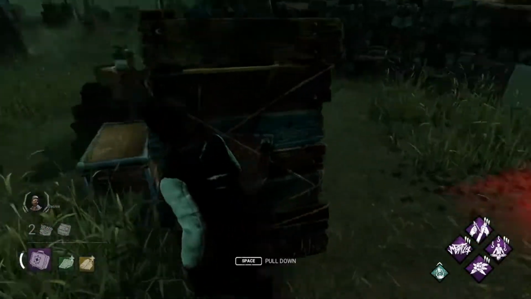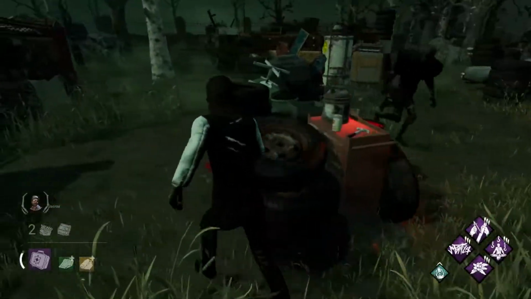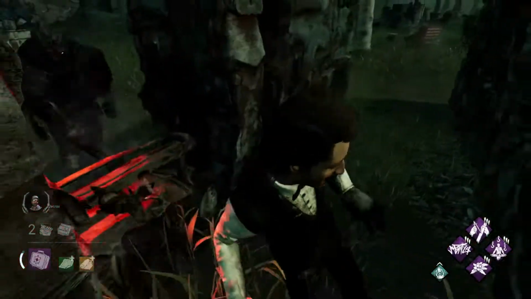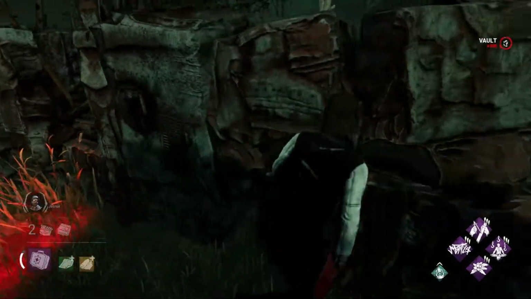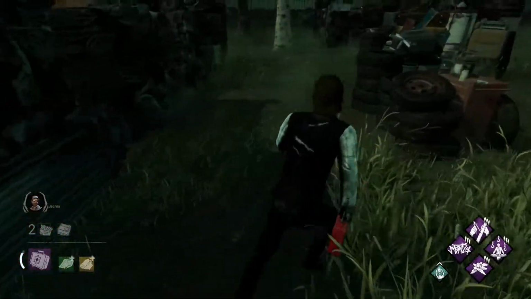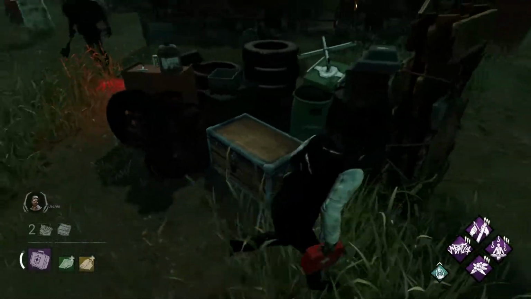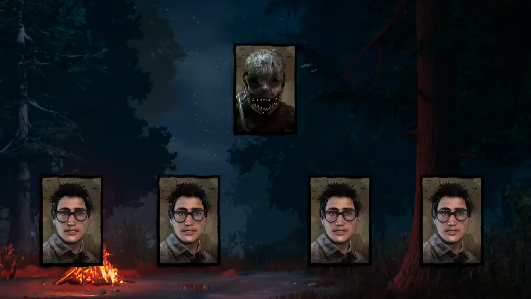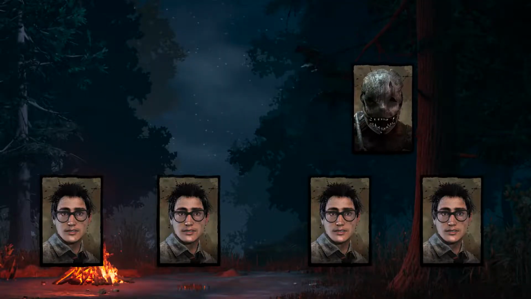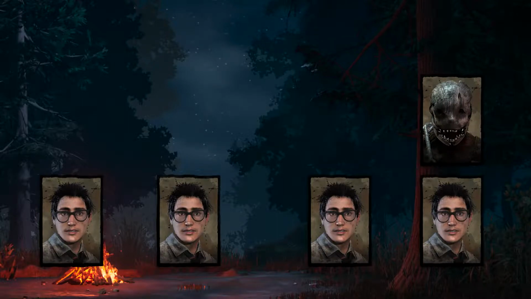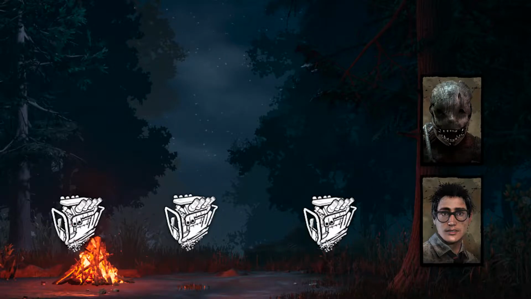Before we begin, let's talk about why looping in Dead by Daylight is one of the most important parts of the game. In Dead by Daylight, you're pretty much always doing one of two things. You're either getting chased or you're doing gens. Doing gens, you just hold M1. That's pretty simple. But when you're getting chased, it's important to be good at looping because the longer you can loop the killer, the more time you give your teammates to do gens. And the more gens done, the closer you are to winning.